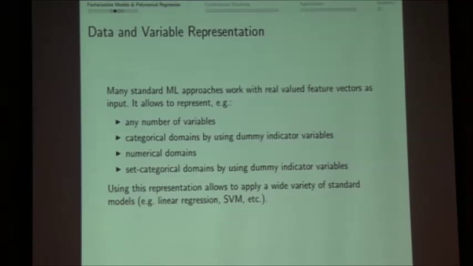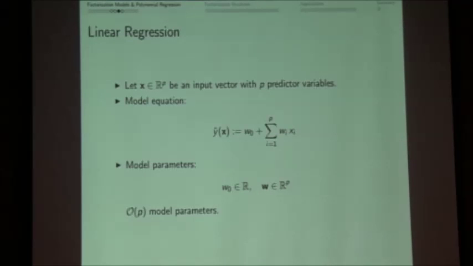If you do this kind of generic way to work with a machine learning model, you can apply a large variety of machine learning models, like linear regression, SVMs. All of them work the same way. You do feature engineering, you feed it into your machine learning model, and you get something. I want to talk now a bit about what the disadvantages are of these approaches, because otherwise there wouldn't be a reason to do all these kind of complicated factorization models.